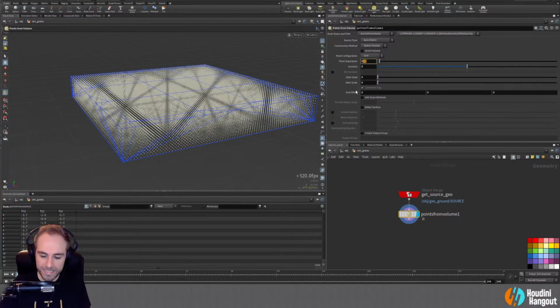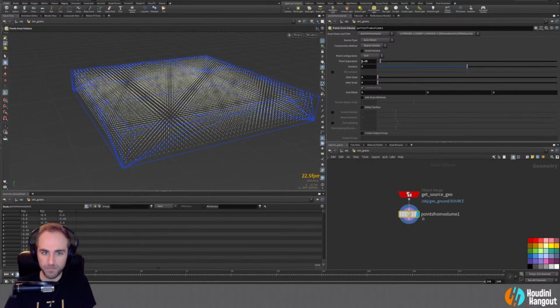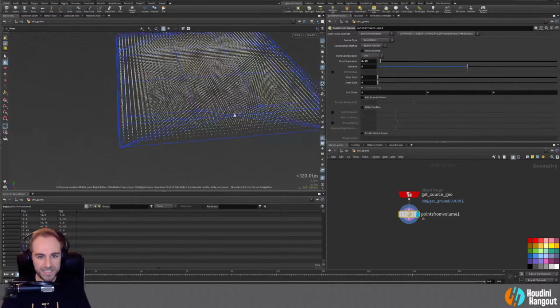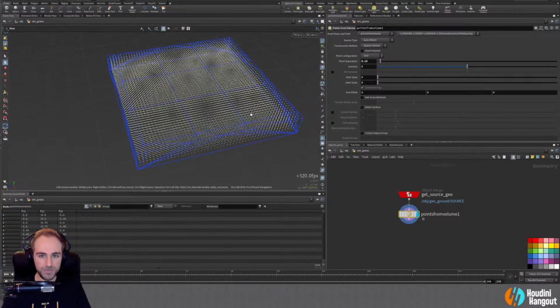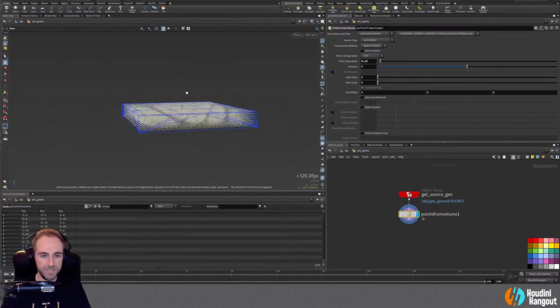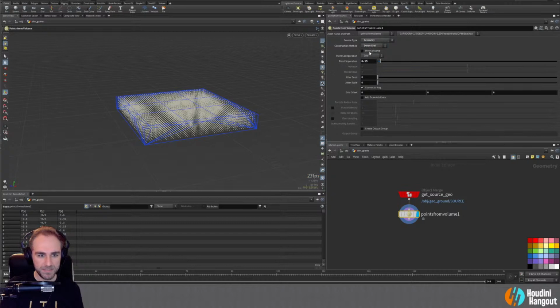Let's maybe bring that down just a little bit for now, maybe 0.15. It gives us about 16,000 points. I mean, it should be fairly fast, I think, but I don't want to go too crazy from the start and be dealing with a struggling simulation or whatever. So let's see, source type geometry, just make sure this is good.